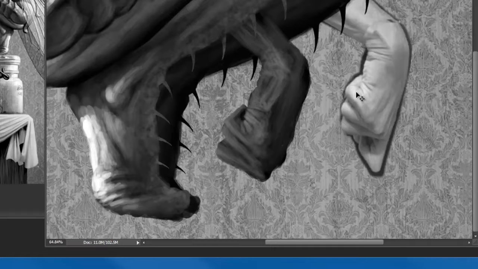I like that little turn right there, almost a horseshoe shape in the skin fold. So I'm going to keep that and then soften its transition out into the rest of the tissue. And I really like that little starburst effect right there. So I'm going to see if I can hang on to that. And one of those comes up, but I've got to remember I'm inverting the direction of the light, so the light is going to hit the upper surface here, not the lower. So I'll invert my foreground background temporarily and make sure I keep that shadow. Then switch again.